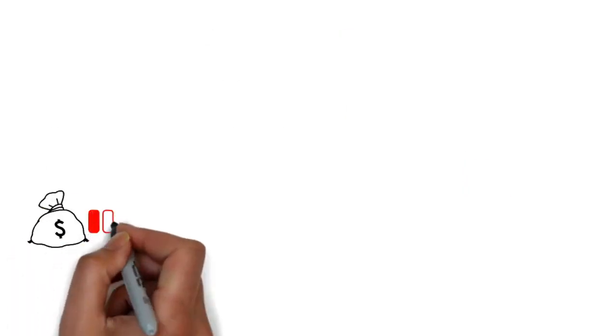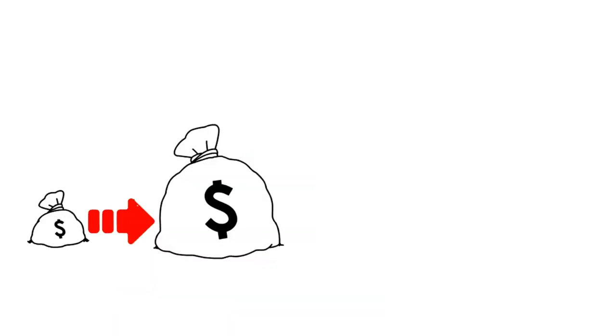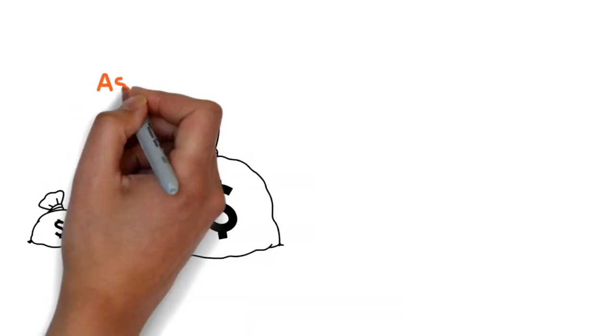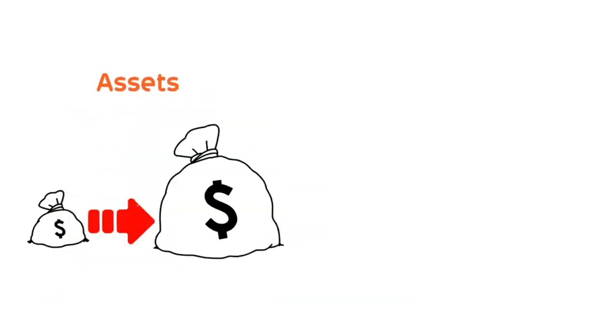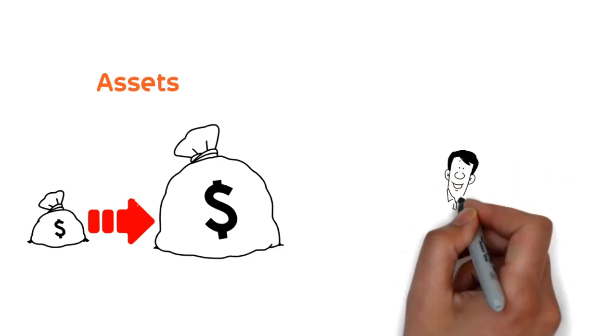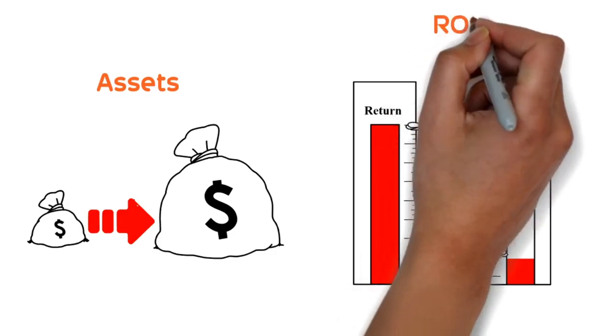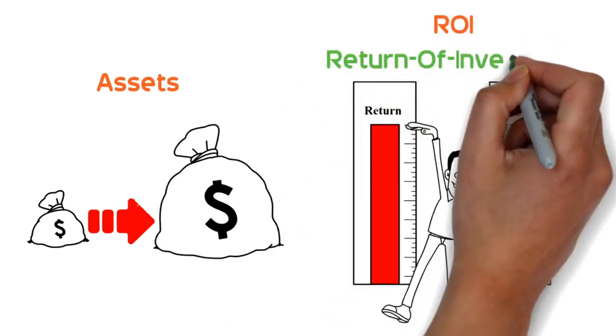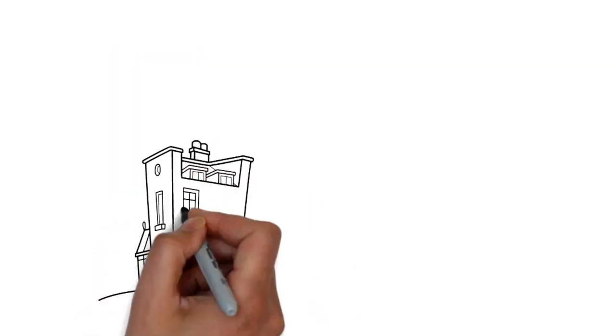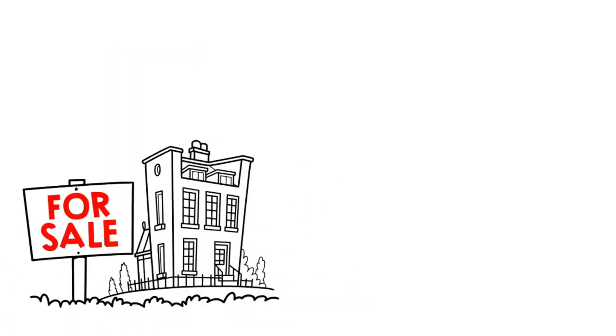The way rich people spend their money is what makes them even richer. The rich people spend their money on something called assets. Remember? I told you about assets. Rich people invest their money in something that will pay them back more. Successful people often refer to this as something called an ROI, which stands for Return on Investment. A wealthy person is far more likely to spend on things that provide a good ROI.